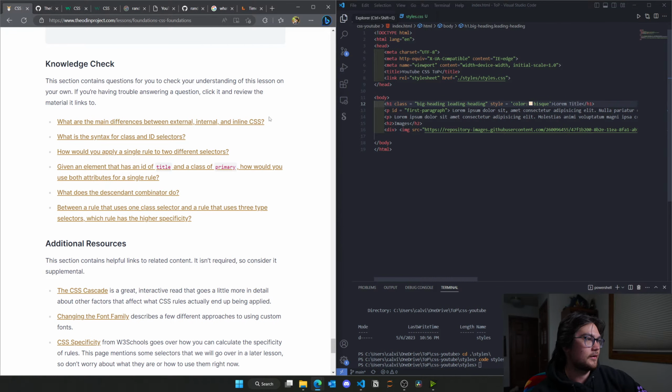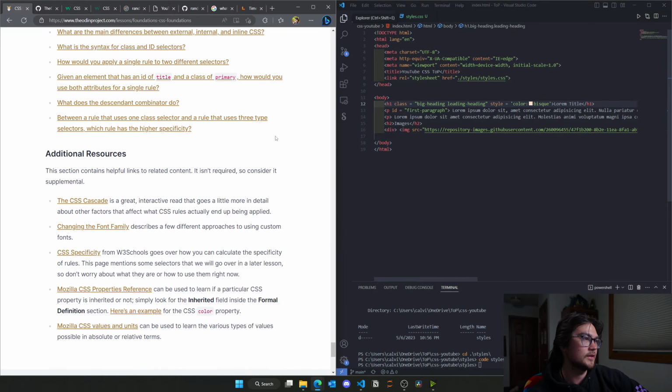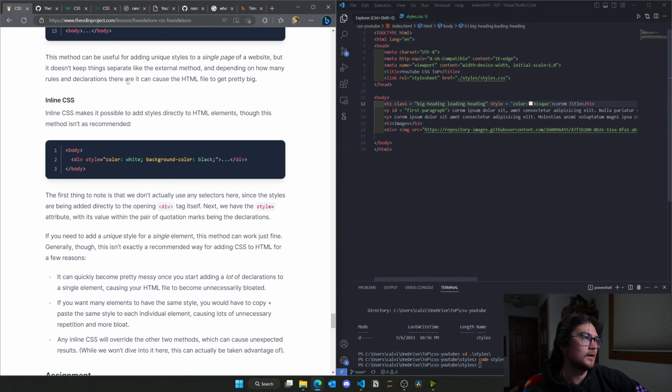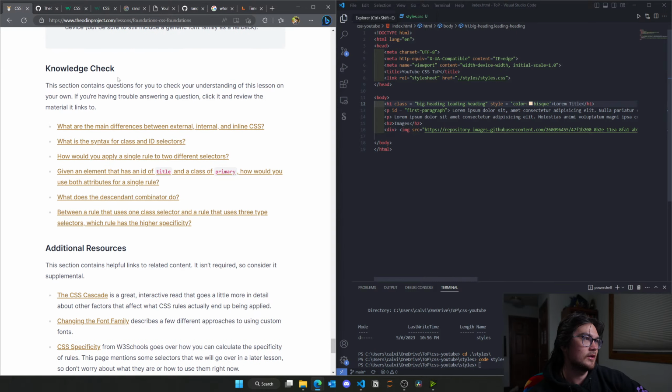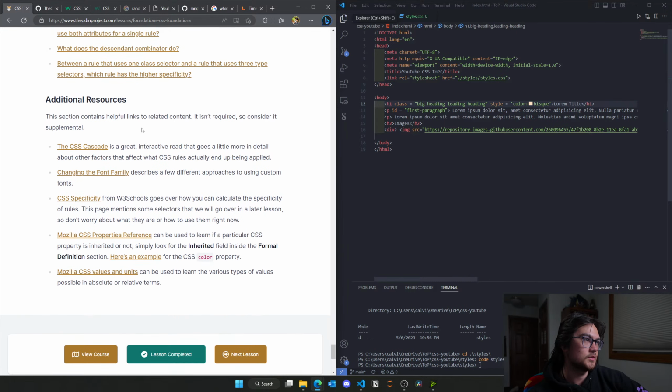All right, knowledge check. So these are some questions that we should review and go over to reinforce our understanding and tie things together. And then resources. So this is what a typical lesson looks like in the Odin Project, where you get your assignment, and then you have a knowledge check, and then you have resources which you can utilize to enhance your understanding and dive deep into any particular thing that you were curious about.